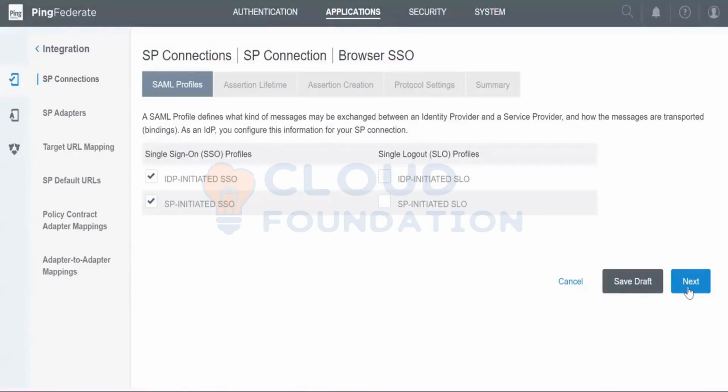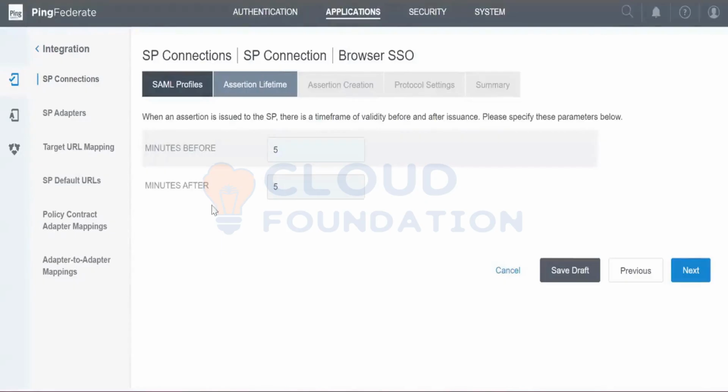Click on next. The session lifetime: minutes before 5, minutes after 5 means it's both of them, it's the same thing actually. For example, let's say SAML direct first. Here, if you could see, minutes before 5 minutes, within 5 minutes.